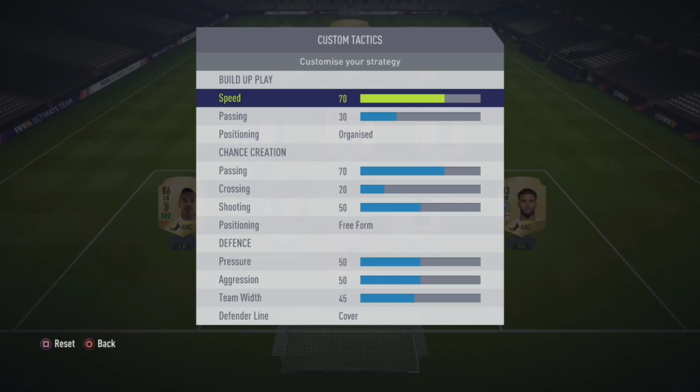So in this video I'm going to talk about my custom tactics and player instructions. I had a few replies on my last video asking for me to talk about that, so here it is. I use these custom tactics for every single formation that I use, so I never change them when I switch formations. But yeah, I've still got speed on 70.